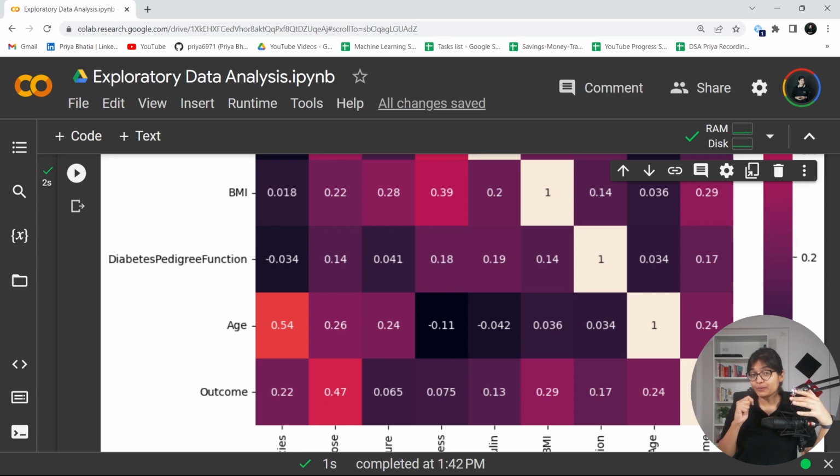Now, it's a matrix where I will have, for every 2 features, the correlation coefficient. What will happen if the 2 features are highly correlated? That's the biggest question which can be asked from you in any interview. If the features are highly correlated, the inference is that they are indirectly giving me the same information to predict the outcome, which is 0 and 1. So suppose there are multiple features which are highly correlated, I will remove all of them and take any one of them, right? That is a feature selection technique.